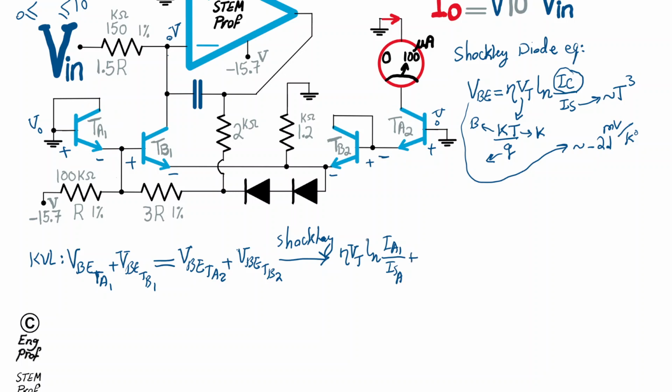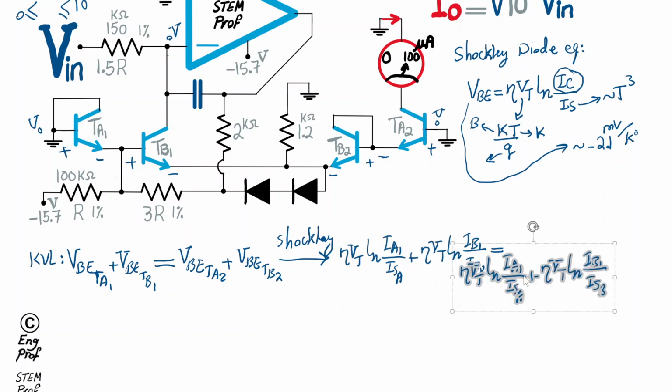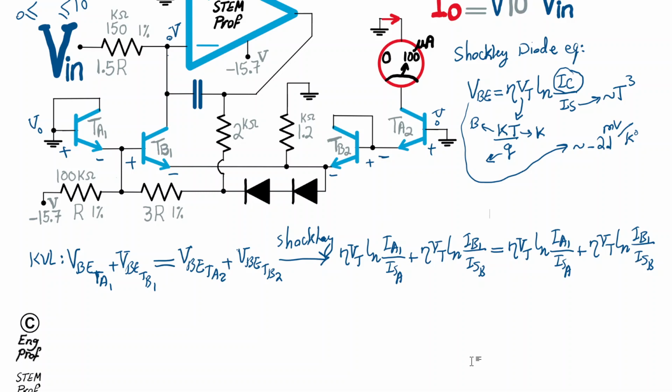Plus the same thing for the VBE of TB1 for this transistor. So we can say that's eta VT natural log of IB1 divided by ISB, because these two transistors are at least matched. Again, if we can't have four matched transistors, this is equal to the same thing that I'm going to copy and paste, and then make a little change to rewrite it. So here is my equation, copy pasted, so that we can see what's going on. Let me double check that.